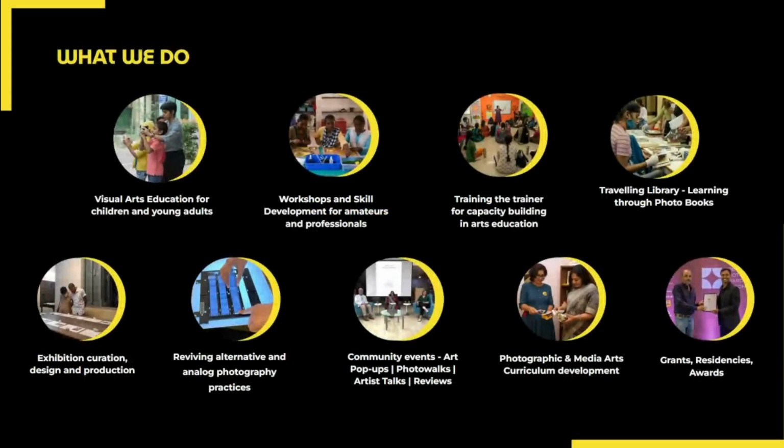So the offshoots of CPB, there's a lot that we do. As I mentioned, the visual education that we take to young children and adults, this is something that we have been doing for the last 4 or 5 years now. We started off by mentoring about 2,000 children on a yearly basis. Today, we are mentoring roughly about 500 children in photography, about 150,000 in media arts, and about 72,000 children in visual arts. So this is something that we have been doing systematically through various partners.